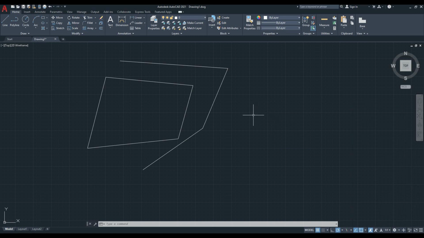Now let's talk about the mouse. This cross is the mouse indicator or cursor in our drawing area. And it has to look like this when we don't have any command active. If you click any of the tools, notice that our cursor looks like two intersecting lines or a cross. This cursor is called the point selection cursor. And right next to the cursor, you will see some kind of tooltip. This is called the dynamic input tool. You can turn the input tool on or off by pressing F12. So if you don't have the input tool right now, you can turn it on by pressing F12.